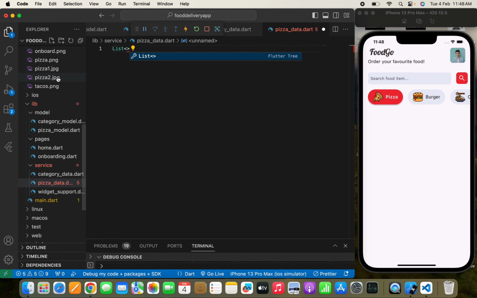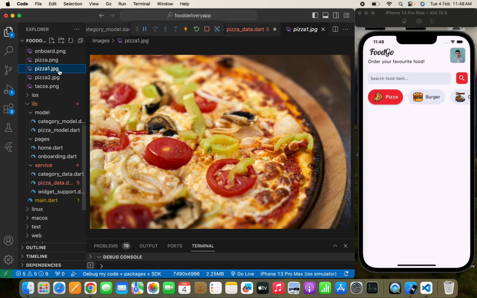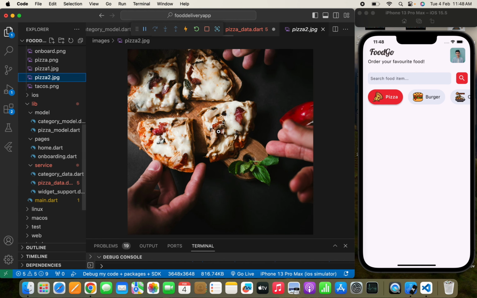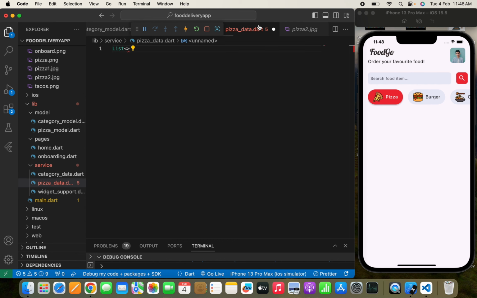So here you can see that I have stored two images here, which is this image and this image. So I'll just add two pizzas for now. But if you want, you can add some more options of pizza, so that the user can order different pizzas by using this app, so they will get different varieties.